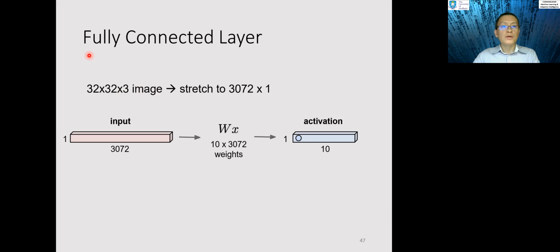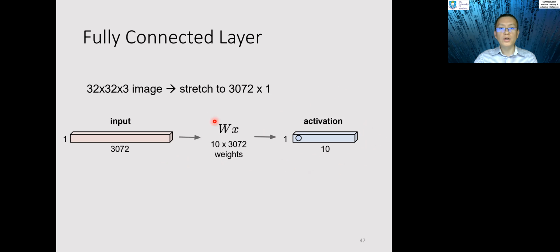To use a fully connected layer on this image, we need to stretch it into a vector of size 3072. Suppose our next layer has 10 hidden units, so 10 activations.